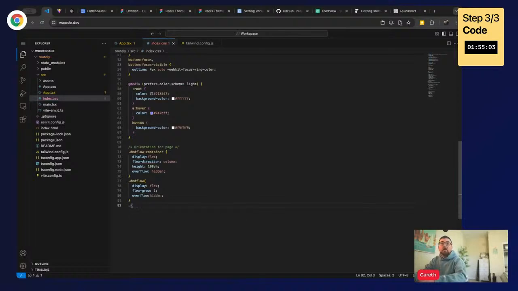The sidebar is going to have a width of, let's say, 250 pixels, with a height of 100. We're going to add a border right, solid RGBA, and we'll say it's 0.5 or something like that. Overflow Y, we'll say it's hidden.